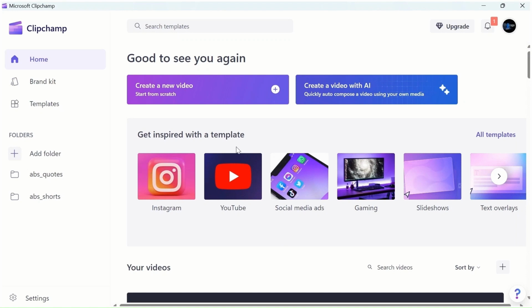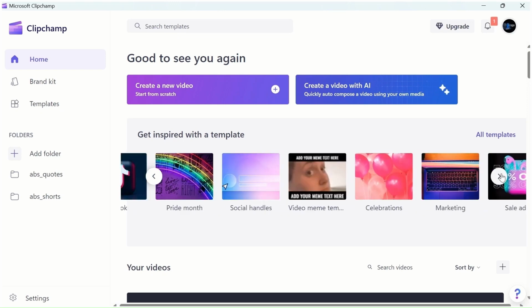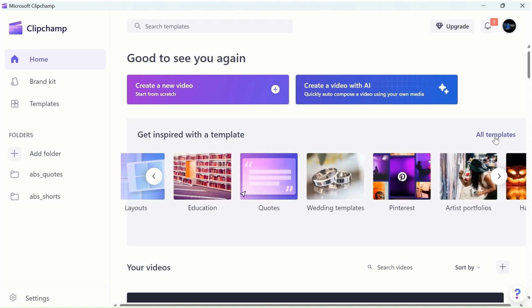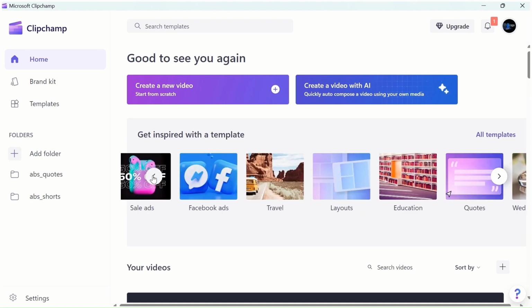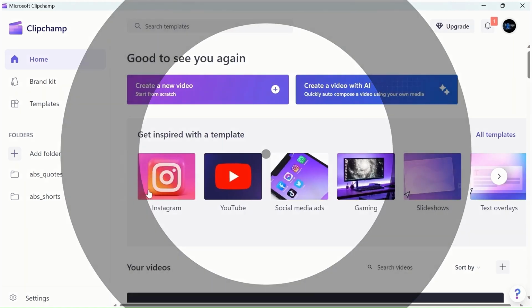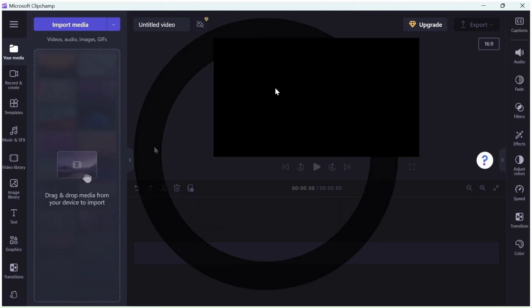To create a video, you can select from beginner-friendly templates made by designers and create professional-looking videos in minutes with clipchamp's templates. From YouTube gaming to sales, choose from thousands of video templates for any industry. Or you can choose to create your own video from scratch.